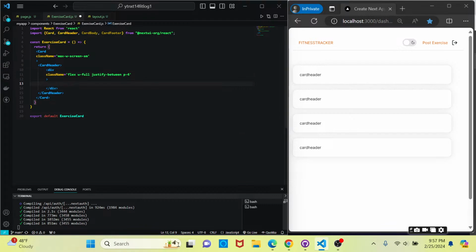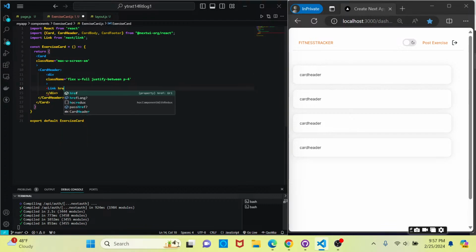So let's start by bringing in link. And if the user clicks on this, I want them to be redirected to the individual. They click on the name. I want them to be redirected to the individual exercise page where they can update the exercise and also see personal notes of the exercise. Now you can easily turn this into a social style site.